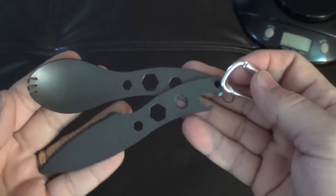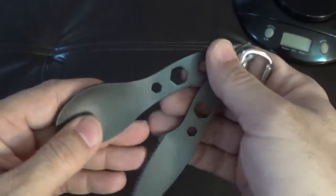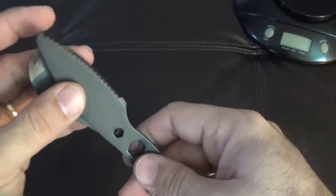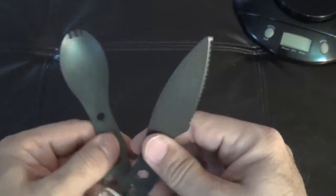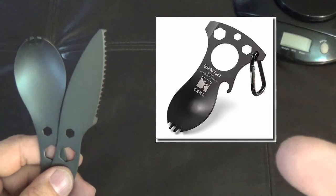All in all a neat little set — I really like this, I would definitely recommend it. For $3.99 or $4, you could buy a couple of these and throw them in your backpacks and not even worry about it. And like I said, it does have a nice carabiner to keep it together. You can get the one from CRKT, and I'll put a picture here to compare the two.